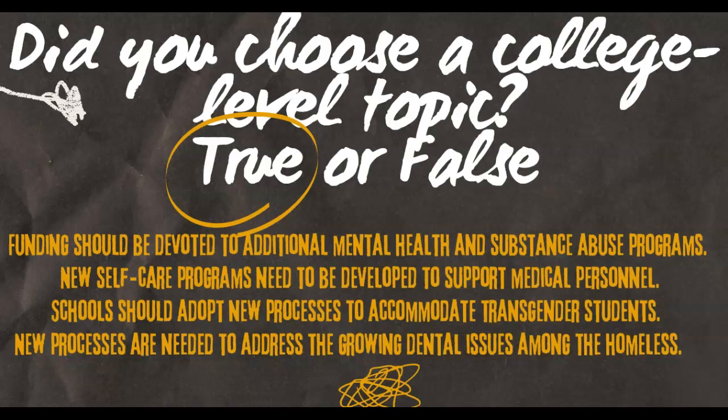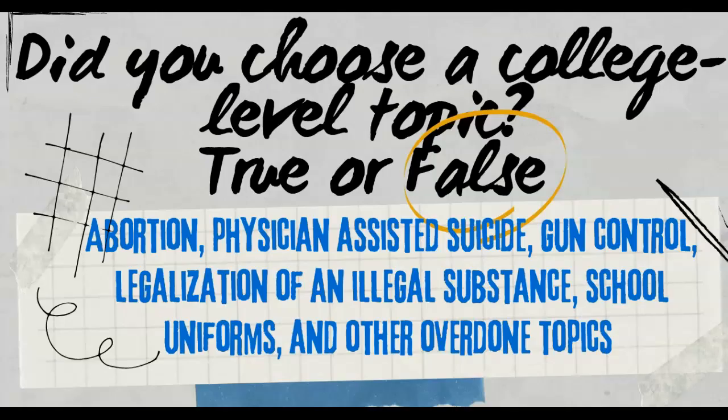I call it the topic umbrella. So if you're talking about medical personnel self-care programs, you might talk about counseling programs, paid time off, more paid time off, and things such as that. So there are different ways you can handle it, and there's no real right or wrong way. Even though I say, okay, you can't use these overdone topics, right? Then I go to the next step and I say, well, if you do, they have to be specific.